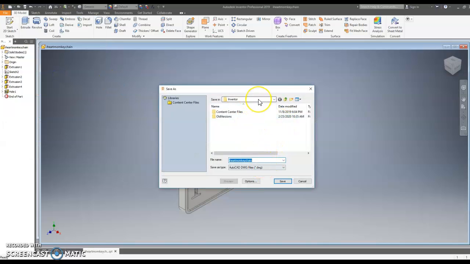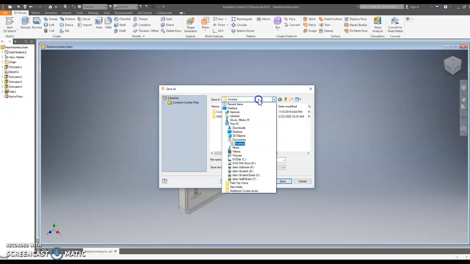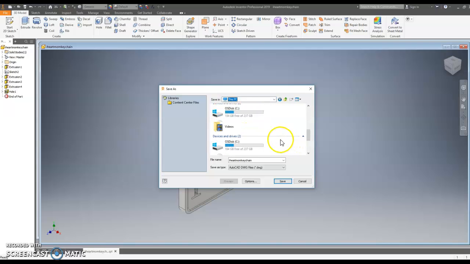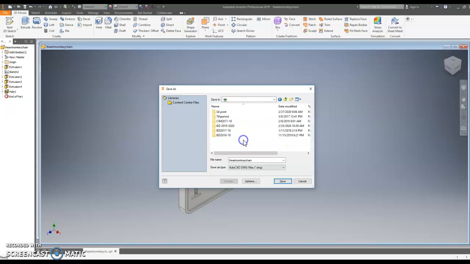And then in here you want to assign what folder you want this saved in. Perhaps you want it in your flash drive that you have brought to class like you're supposed to. And in my case, I don't have a flash drive in here because I'm gonna save it in here. Even though, again, let me tell you over and over again, you will lose the student drive. The student drive will go away. So after a while, you won't be able to save it here. So my keychain here. So I want to save it in this folder.